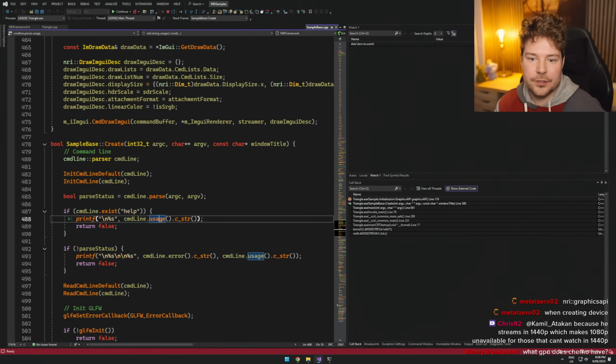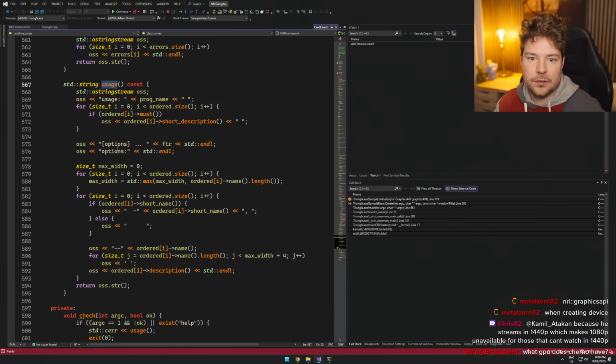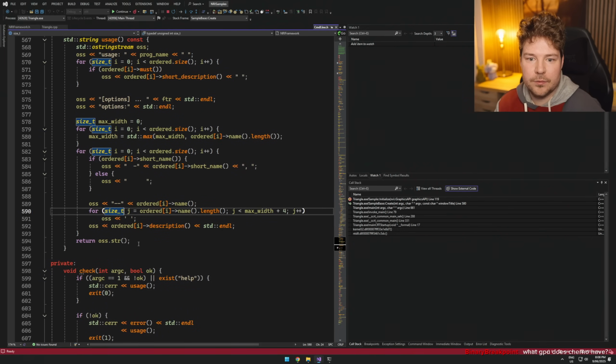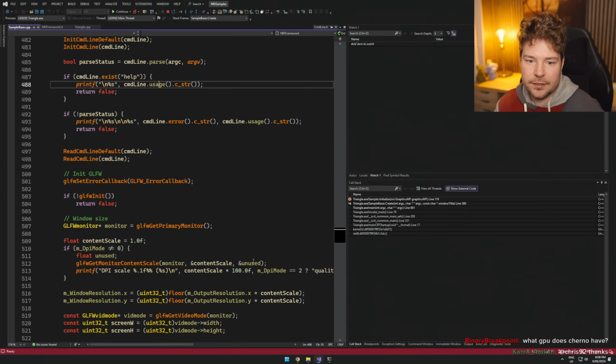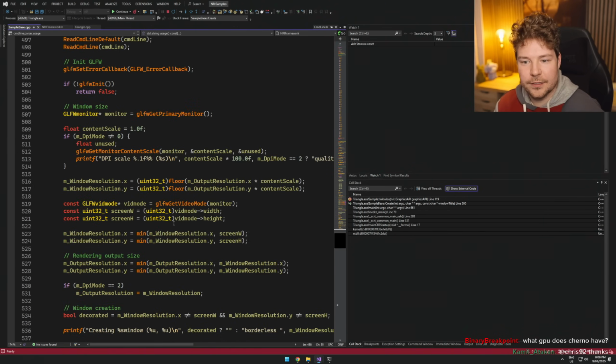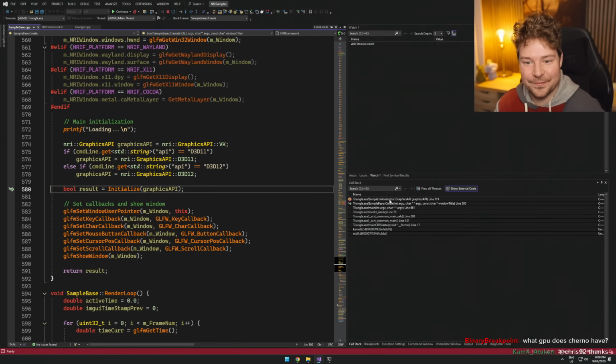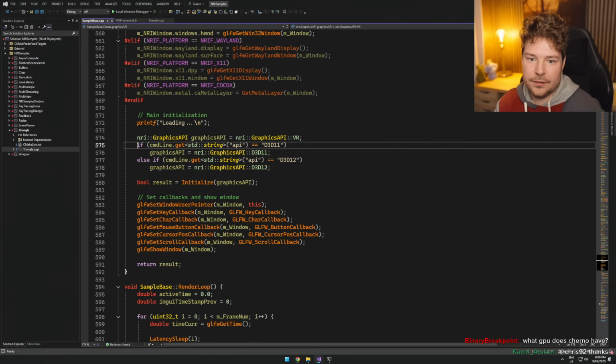Command line usage. Probably that API, and then what? Equals or something? I hate this. I guess I could just set it here.